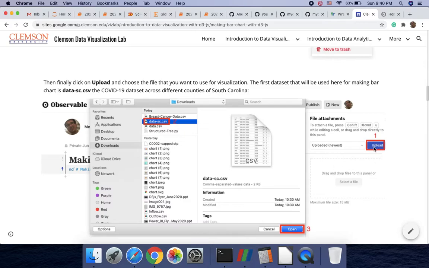So you just click on upload here and then choose the COVID-19 dataset for the state of South Carolina across different counties, named data-sc.csv, and then click on open.